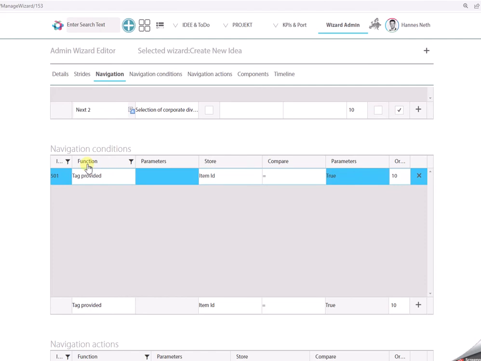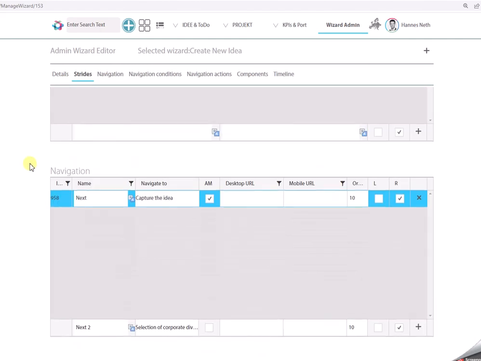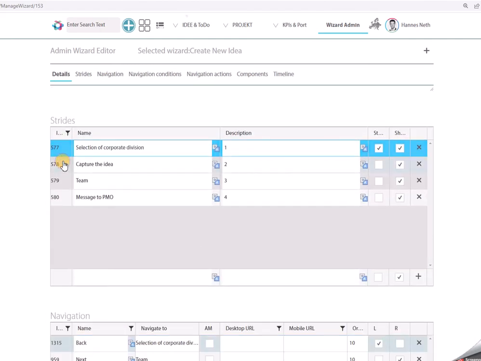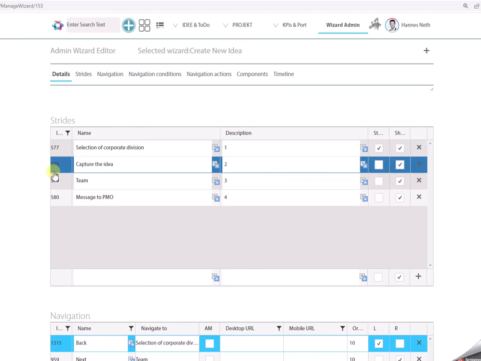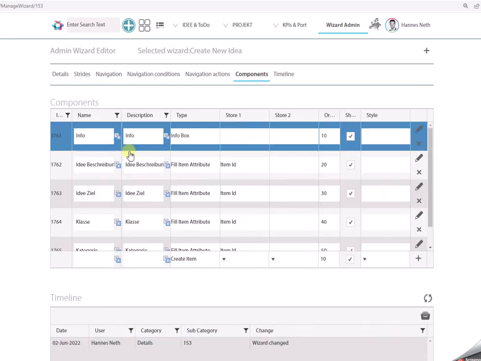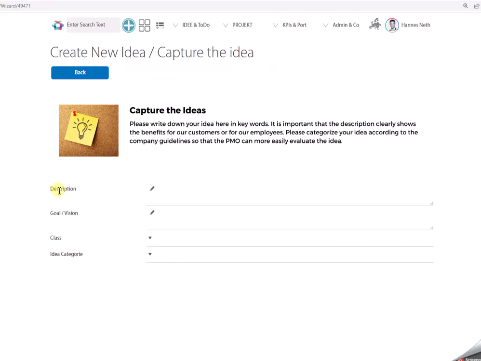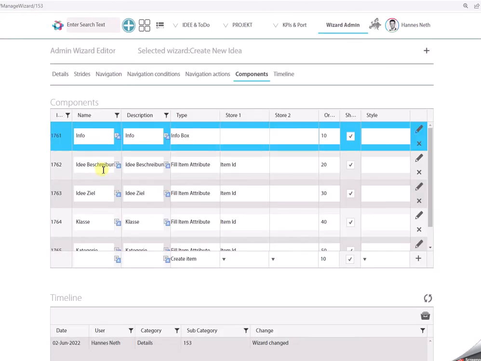So for all the other strides, all the other pages, if you now go to the next page, capture the idea, there will be components as well, either info boxes or attributes to be filled out. For example, the description of this idea, which is this Beschreibung. And the system needs to know where to put that information.